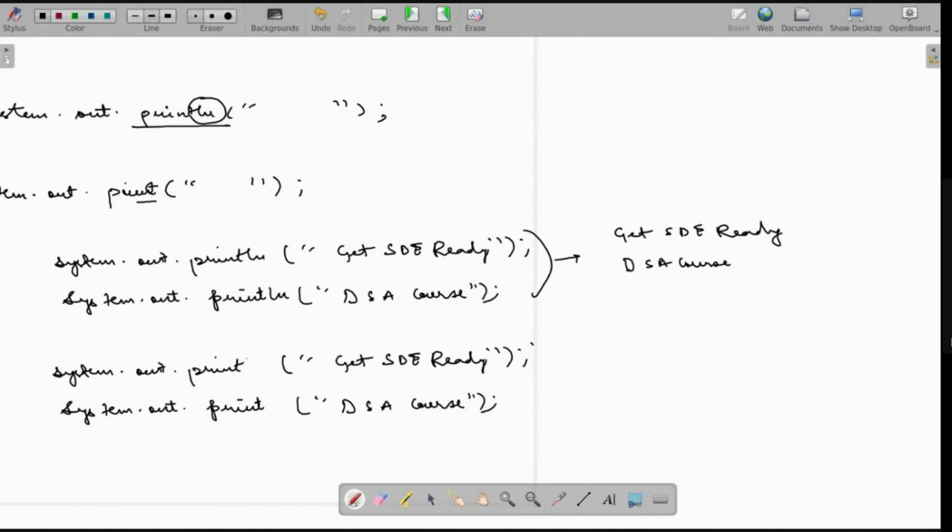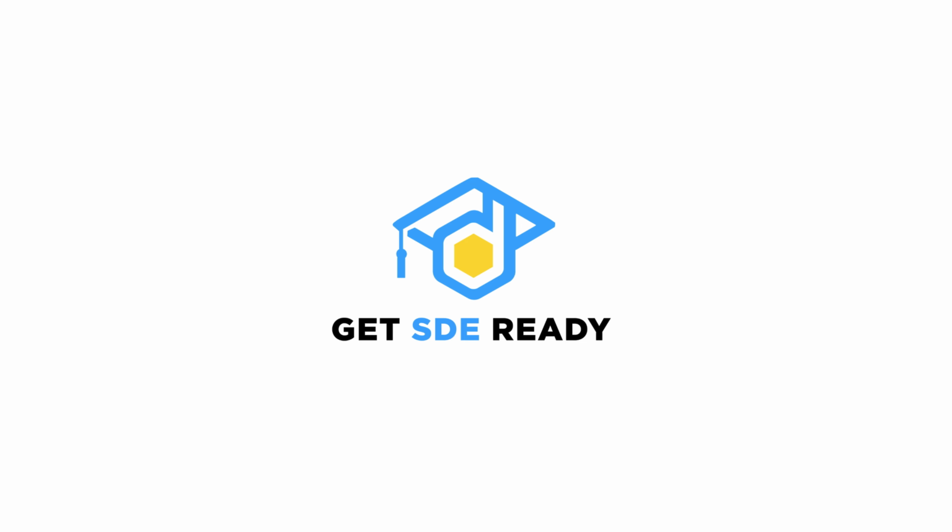But on the other hand, if we are using System.out.print, so "get sd ready", and in continuation to this, next thing is "dsa course". That's the difference between System.out.println and System.out.print. So let's quickly see the demo of this.